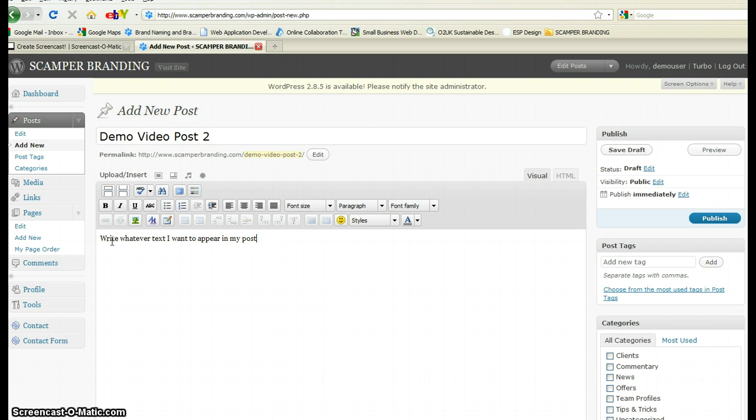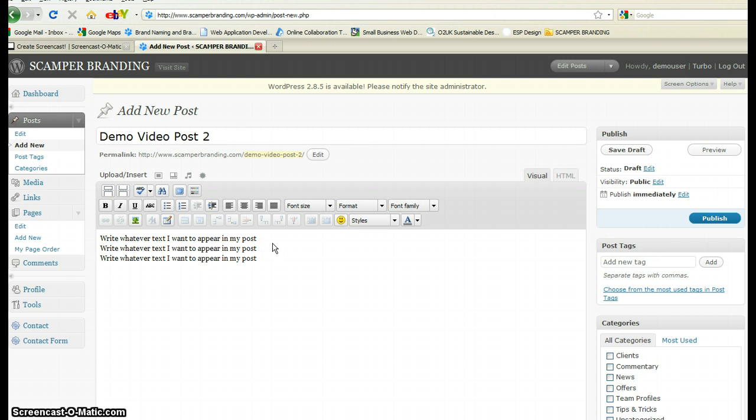Obviously I can do more to it with this. I can make things bold, italics, whatever you want to do, basically just like you would in a normal word processing program. I can indent text, and I can center it, justify it, align right. I can create bullet pointed lists. So if I just paste a few down here, I can create a normal bullet pointed list or a numbered list.